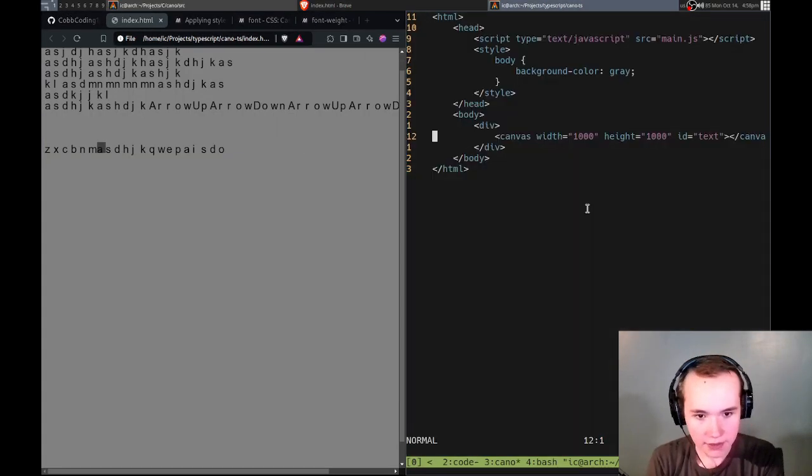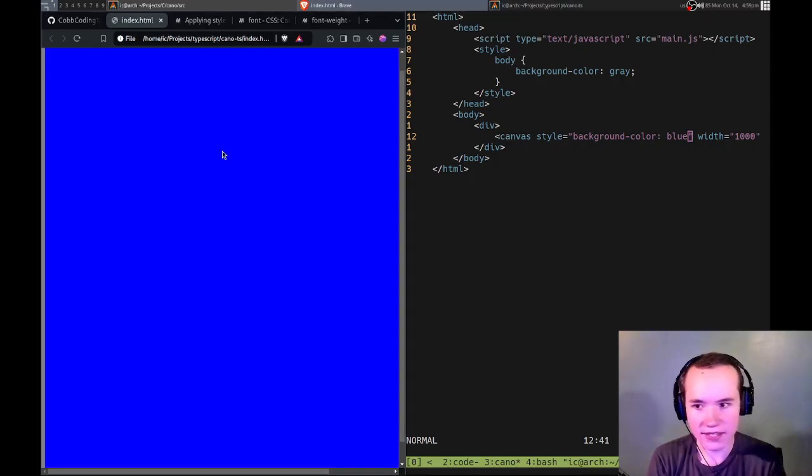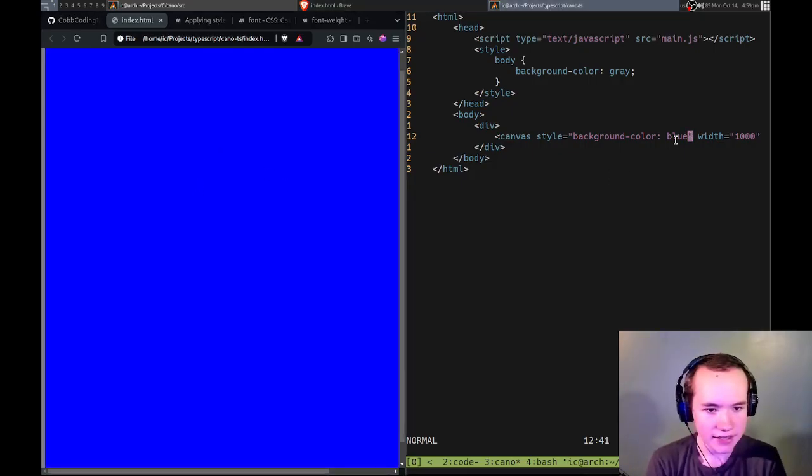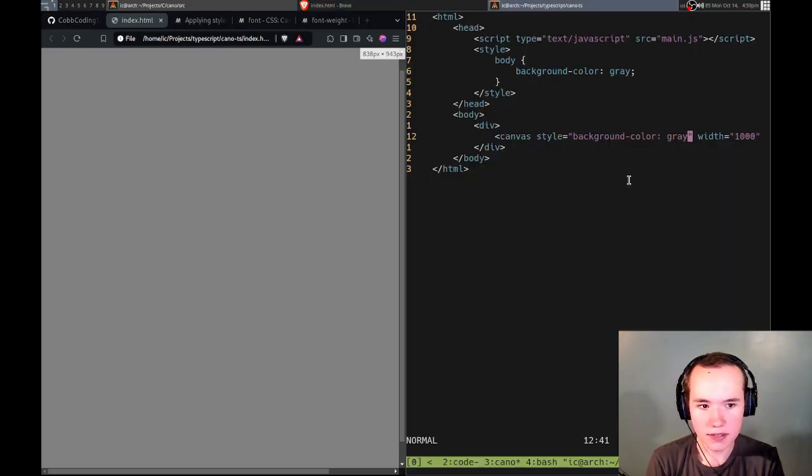Let's set the background of the canvas. Can I do that? Just style equals... let's see, how do you do that? Color is blue. What if I do that? Ooh, it does. Okay, cool. I can't see anything though. Why is it overwrite? Why is the text now not visible?